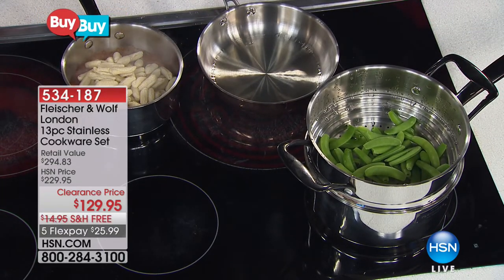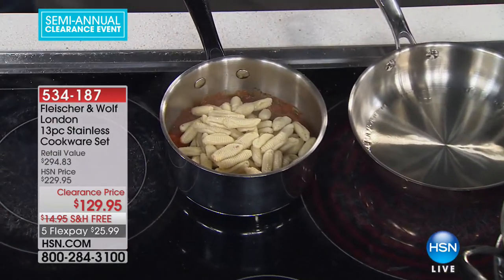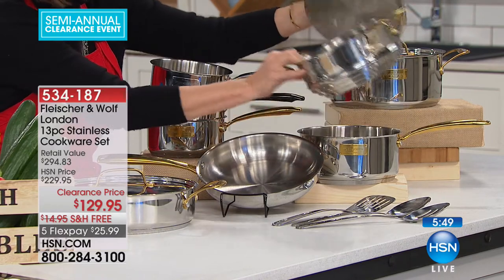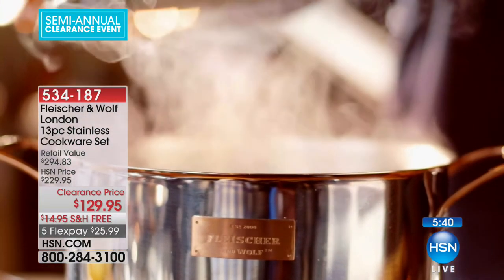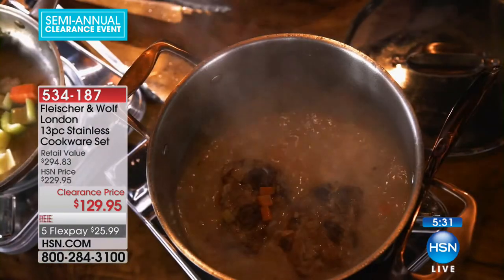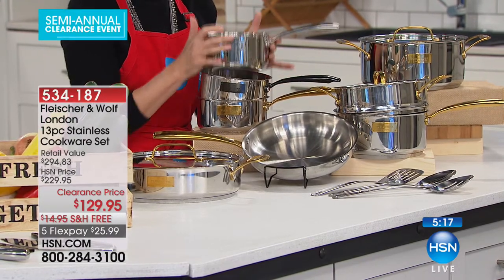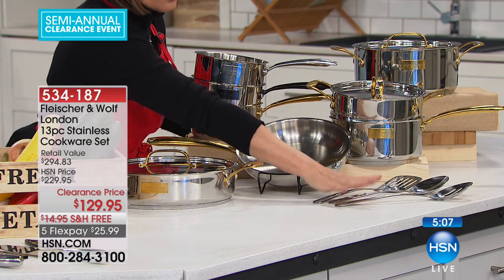This is going to be so perfect as we come into the new year and want to eat healthier. The steamer basket is already included — I don't even know of another set that includes a steamer basket. It works right back on top of that saucepan. So you get a 1½-quart saucepan, a 3-quart saucepan, a 9½-inch fry pan, the beautiful 11-inch saute pan with lid, both saucepans, the steamer, a 5-quart Dutch oven, and all three utensils — everything you need.